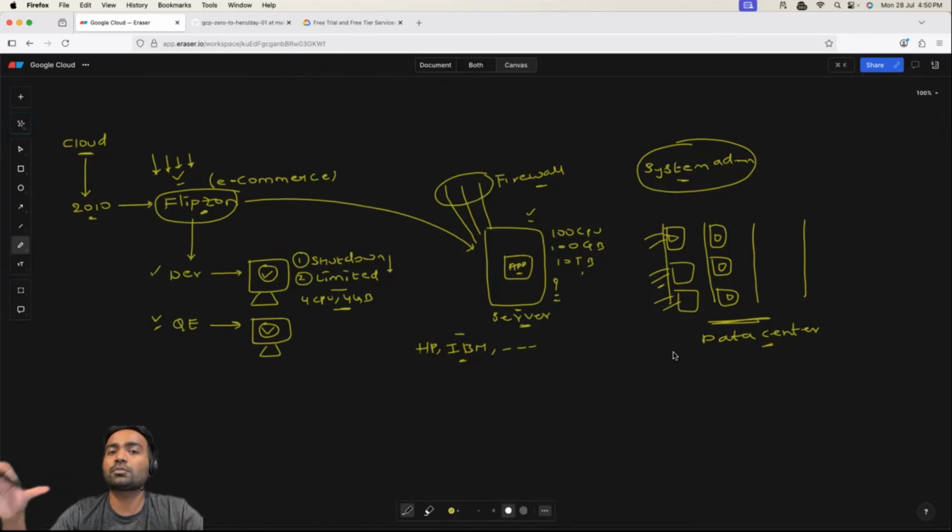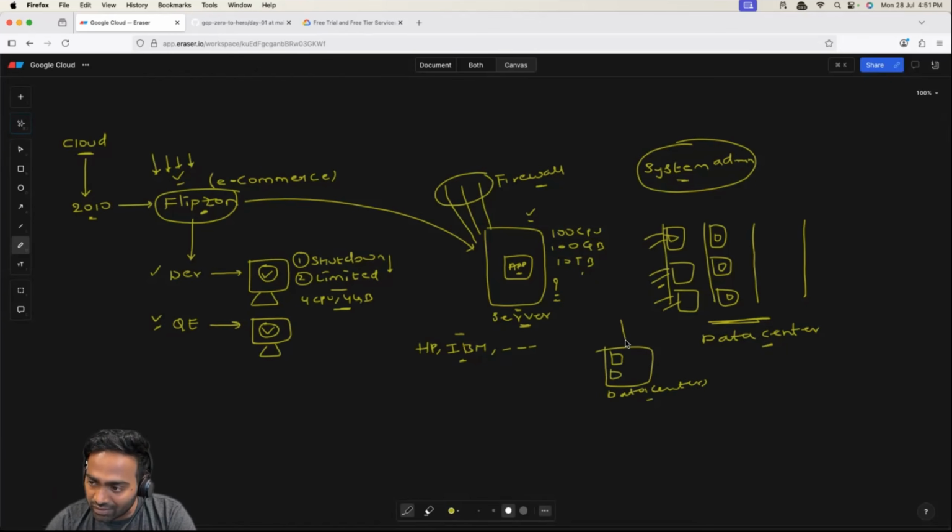Even if it is a small company, let's say a company running on a single floor, typically they used to have their server rooms, which can also be called data centers. Data centers are usually big server rooms, but anyways, when you have a bunch of servers, you can call it a data center or a server room.